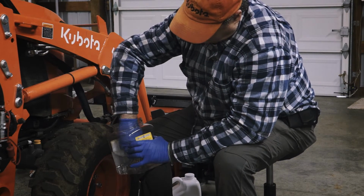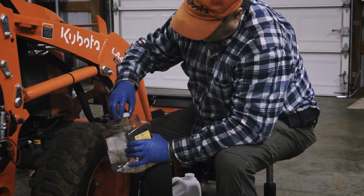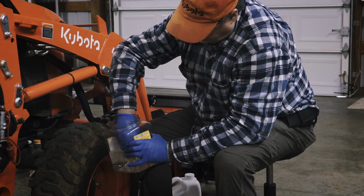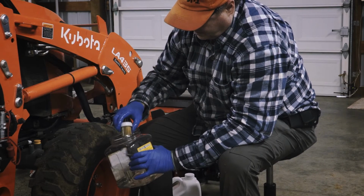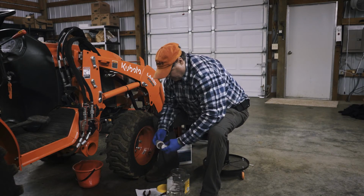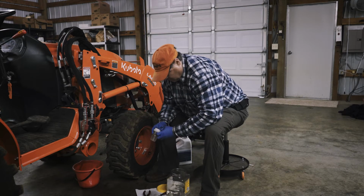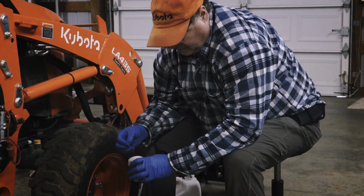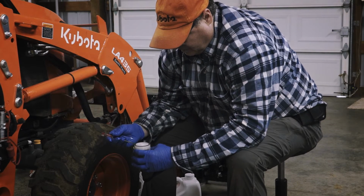Take out the filter element and dip it into the kerosene to rinse. After cleaning, reassemble the fuel filter, keeping out dust and dirt, and reattach it to the mount. Make sure to put the O-rings back in place. Mine was missing the small O-ring, so I'll have to replace it soon, but for now, let's just move on.